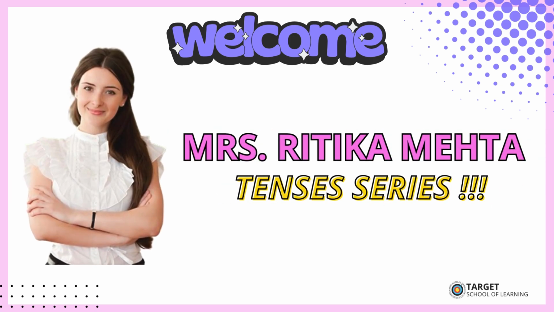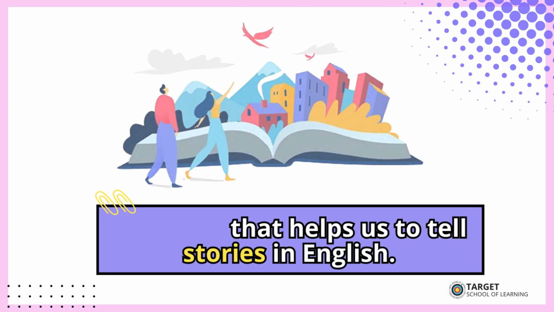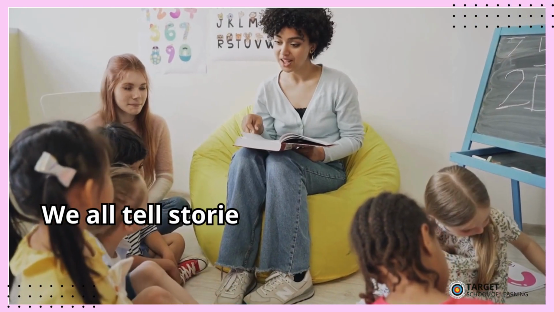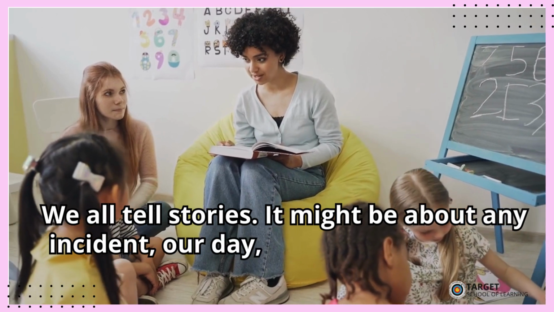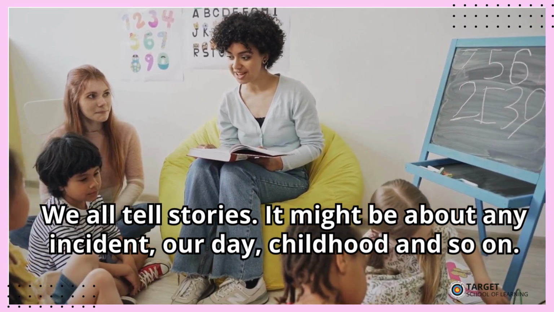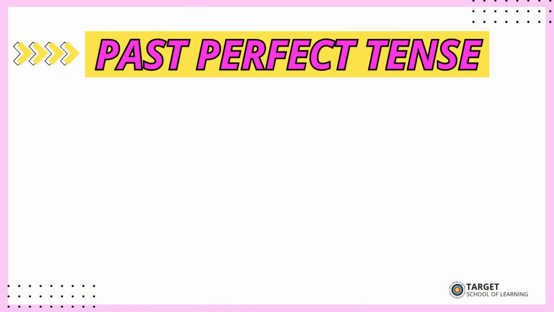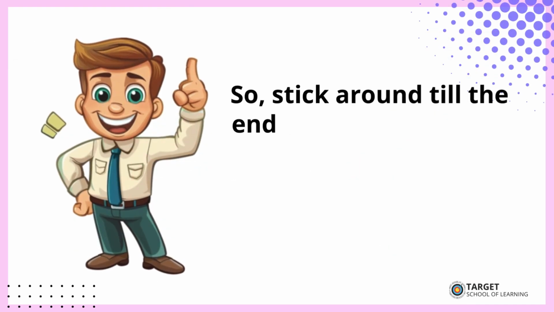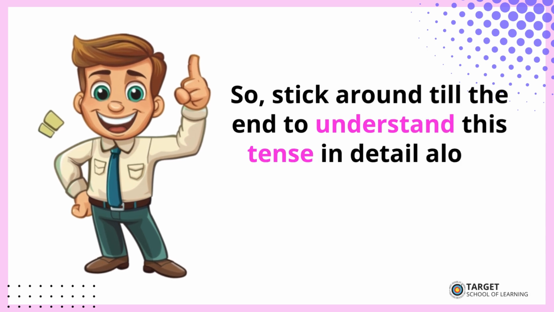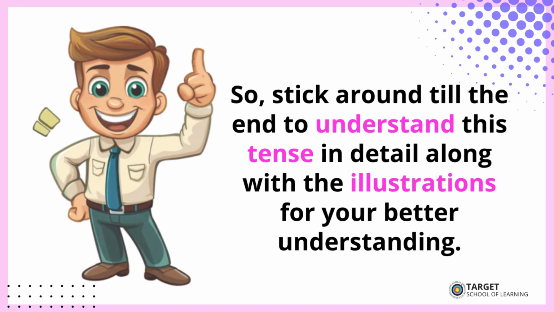Today we are going to discuss the tense that helps us to tell stories in English. We all tell stories. It might be about any incident, our day, childhood, and so on. So this tense, which is past perfect tense, helps us to accurately tell stories in English. So stick around till the end to understand this tense in detail along with the illustrations for your better understanding.